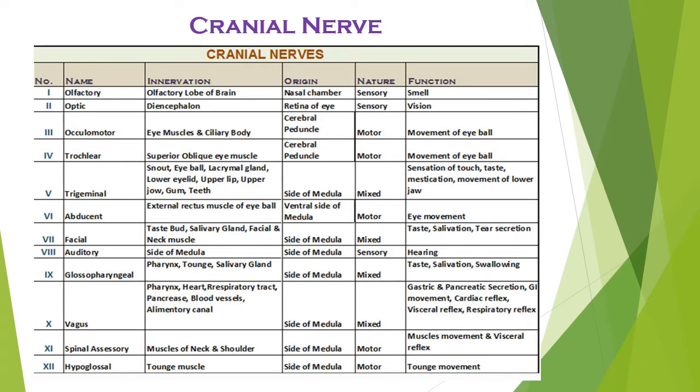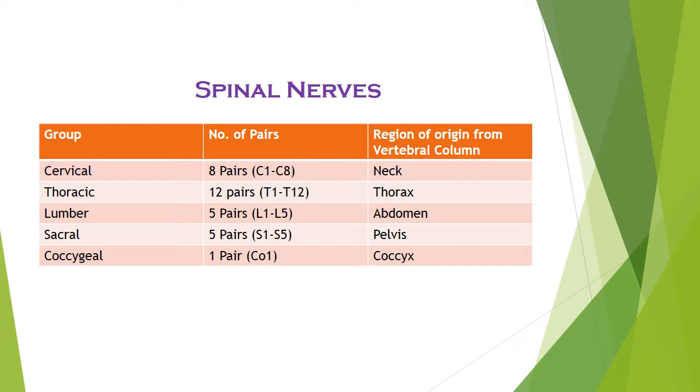We'll go to the next point. Spinal nerves. Spinal nerves are 31 in pairs, 8 pairs in the neck region, 12 pairs in the thorax or thoracic cavity, 5 pairs in lumbar region, 5 pairs in the sacral region and 1 pair in coccygeal region. So in brackets, if you see C, T, L, S, CO, they are the short forms of the region where they are present. Typical spinal nerve I already showed you and discussed in an earlier slide.